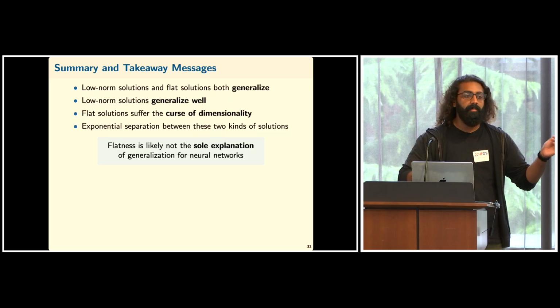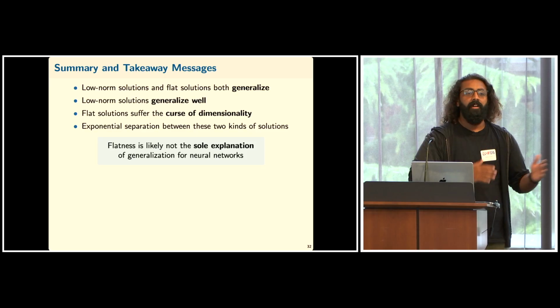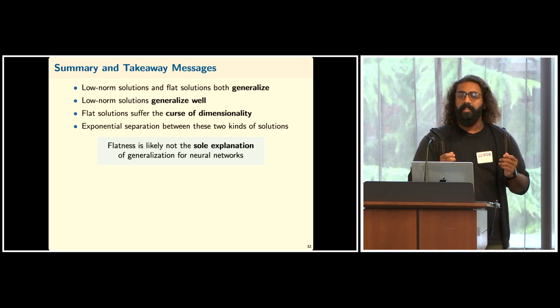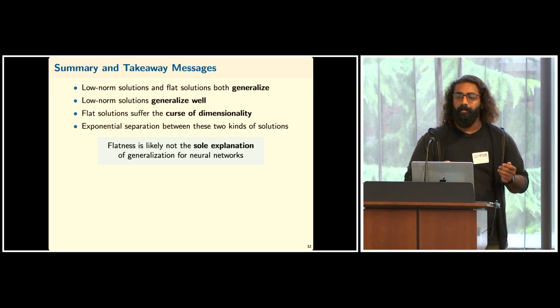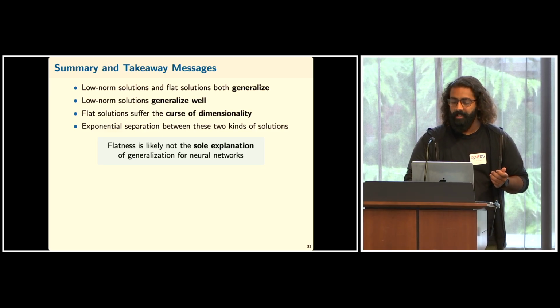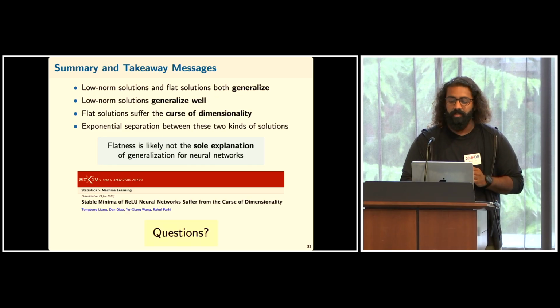There are so many moving pieces. You know, there's gradient descent dynamics, there's loss landscape geometry, all of this stuff. Understanding their interplay, I think, is quite challenging. And I think the results I showed here further that point that we really don't know what's going on. The paper is on arXiv, we put it up about a month ago. And if there are any other questions, I'd be happy to take them now.